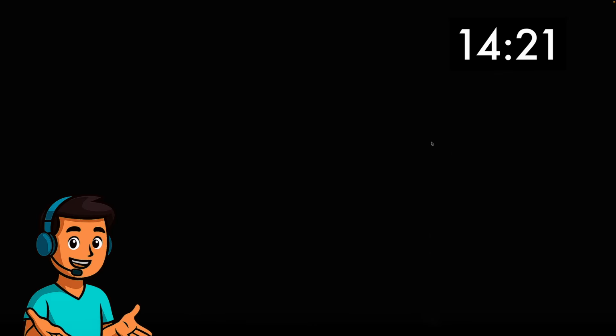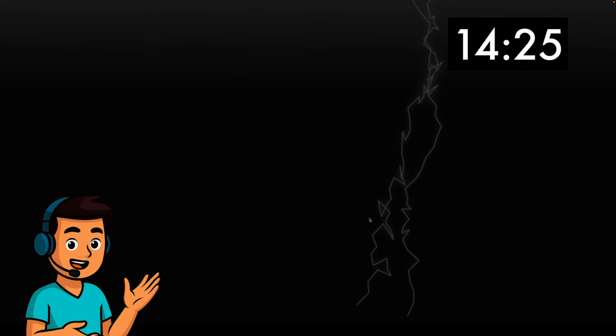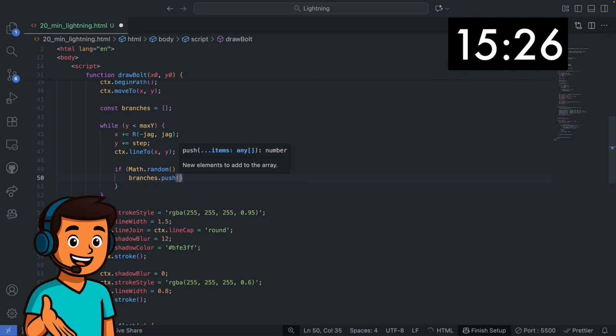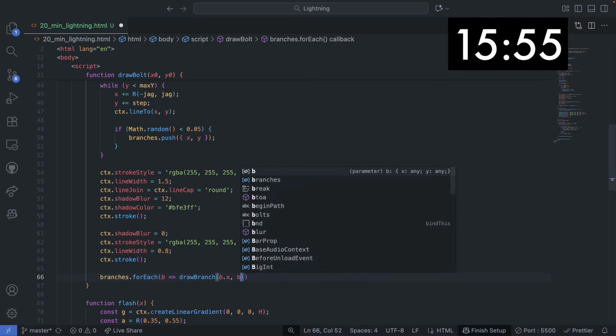Okay, it's starting to come together with the flash effect. I literally just added a white gradient that fades over time, then timed it with the lightning flash. Finally, I'm going to revisit the branching idea and see if I can get it to have some smaller branches of lightning form from the main branches.